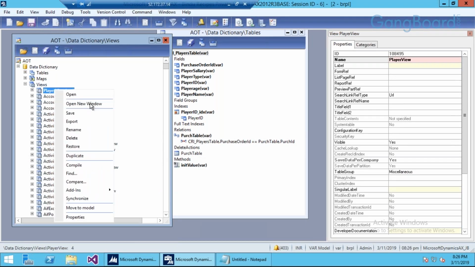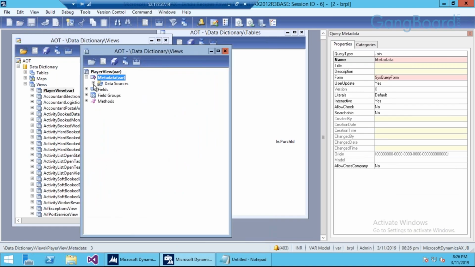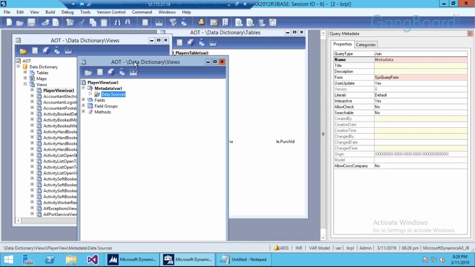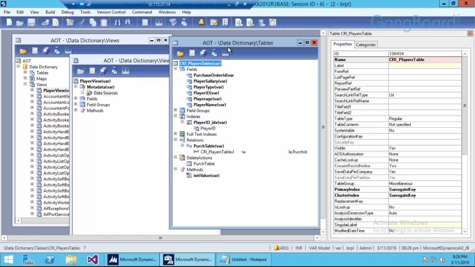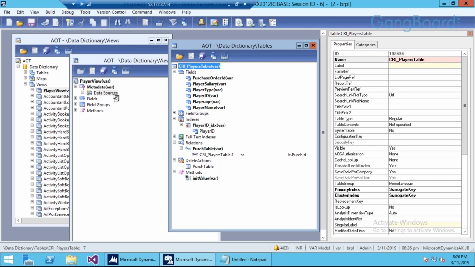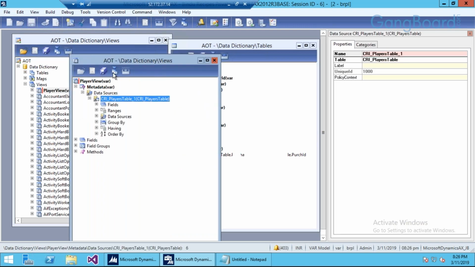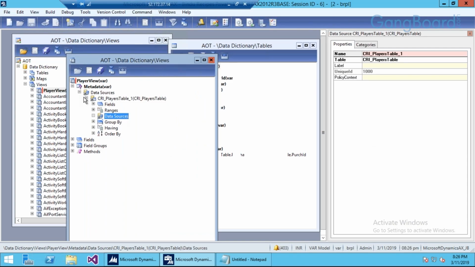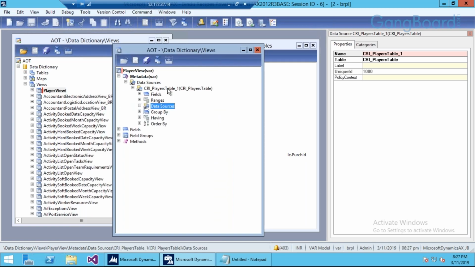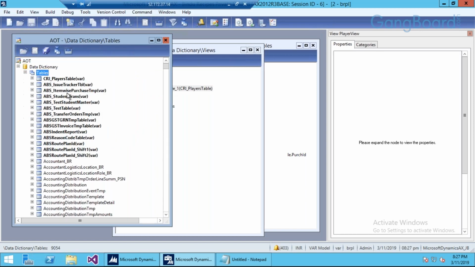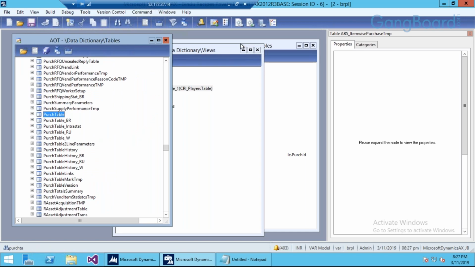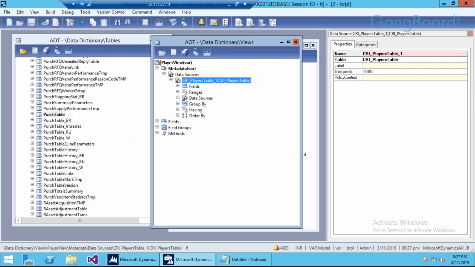Now I have created the view. Then in metadata, metadata is nothing but the data source which is combining to give the view. So I will add this data source. Now inside this data source, there is one more option called data source. If I add a data source here, then it will come here. Those two tables I will be using. If I add inside this data source, then this data source is related to this table. So I will be adding the purchase table since I have already created it. Fetch table relation, I will be adding this into this data source. Okay, now I have combined two different data sources to form a view.